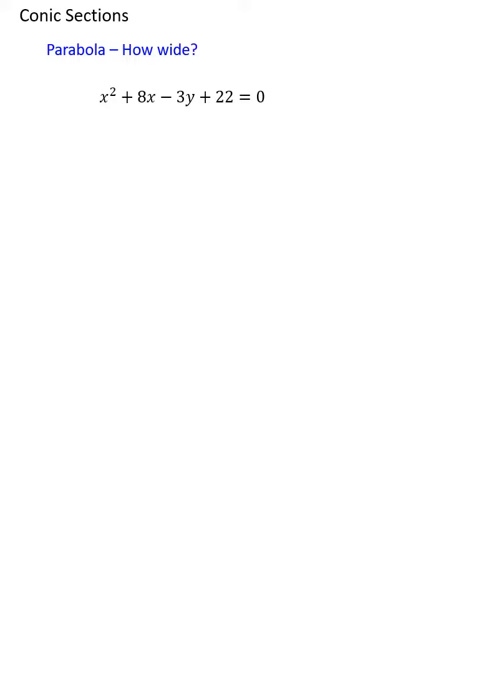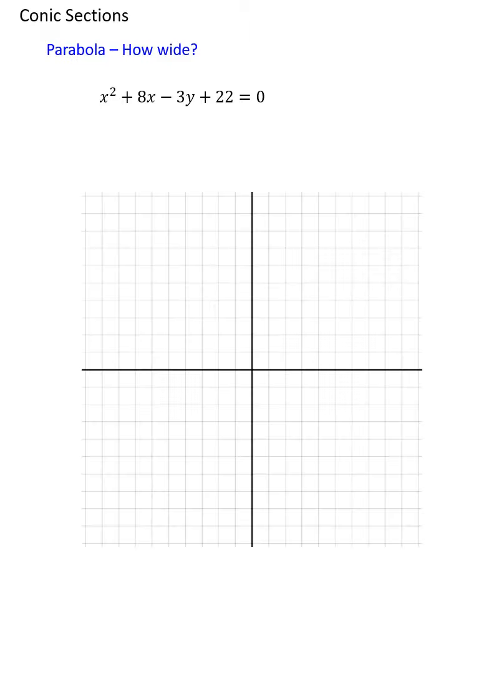But this time, let's try to not only graph it in the right direction, and I believe we saw that this was an upward-facing parabola. Let's look a little bit more granularly about how wide exactly this parabola will be. One of the things we saw earlier in this video was all the messy algebra that converted the standard form on the top to the preferred form on the bottom. And once we found the preferred form, we knew the vertex was negative 2, 4. I'm sorry, negative 4, 2.